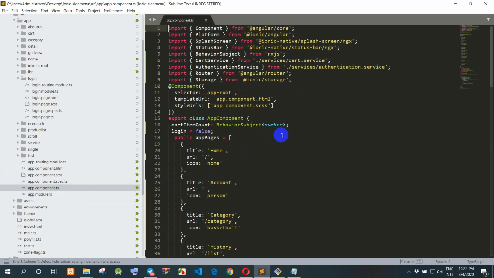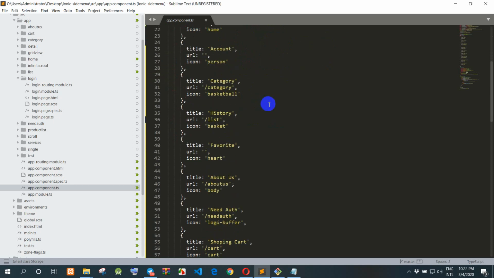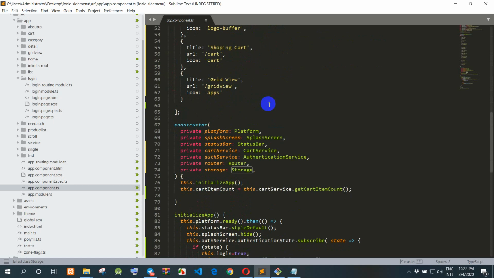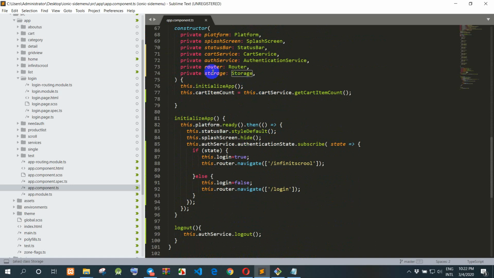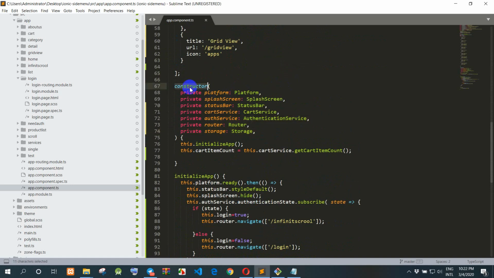Okay, and app.component.ts. Right now we import first the route and second the storage. We add the authentication service, router, and storage. So right now I want to react with the constructor.